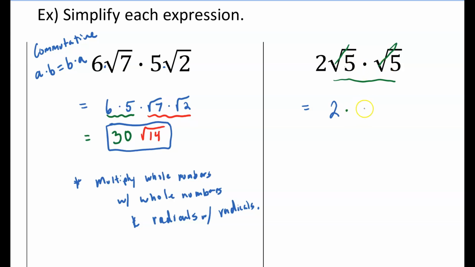So this is 2 times 5. Now, if you prefer it in a longer format, that's the quick way. This would be 2 square root of 25, which we know is just 5, right? So 2 times 5. I'll give you another look at multiplication: 2 times 5, which is 10. Okay? Anytime you see a square root times itself, very, very important, those cancel.